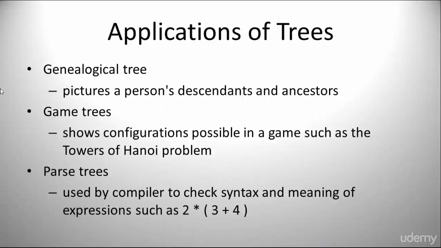When it comes to applications of trees, we have a genealogical tree, which pictures a person's descendants and ancestors, and game trees, which show configurations possible in a game such as the Towers of Hanoi problem, or parse trees, which are used by the compiler to check syntax and meaning of expressions, such as 2 times 3 plus 4.